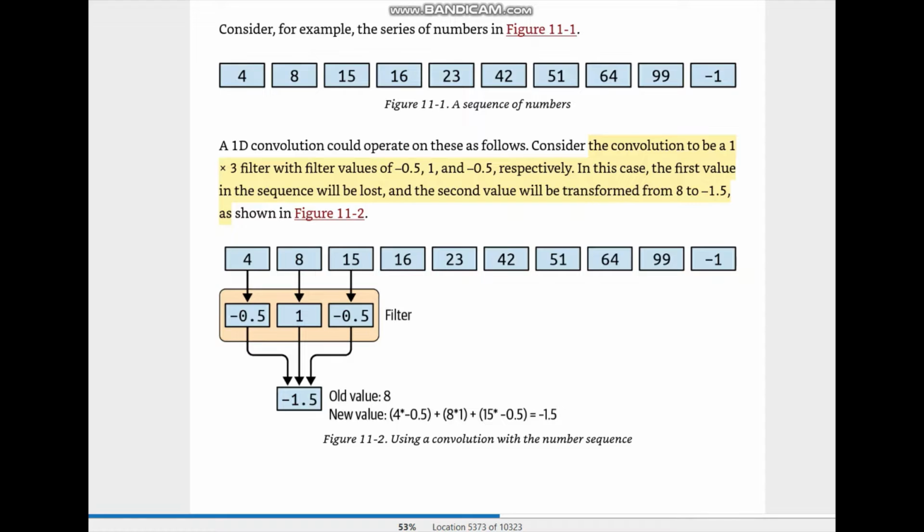So we take 4 multiplied by -0.5, added to 8 multiplied by 1, and added to 15 multiplied by -0.5, and we get the whole value together as -1.5. Here the value 4 was actually lost. That was the first value, right?